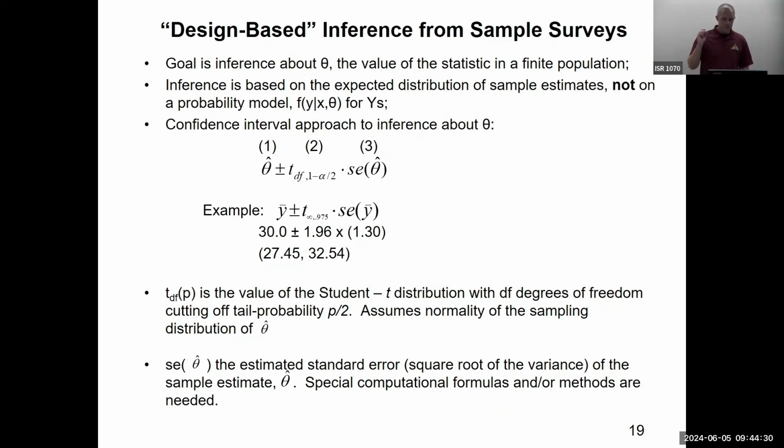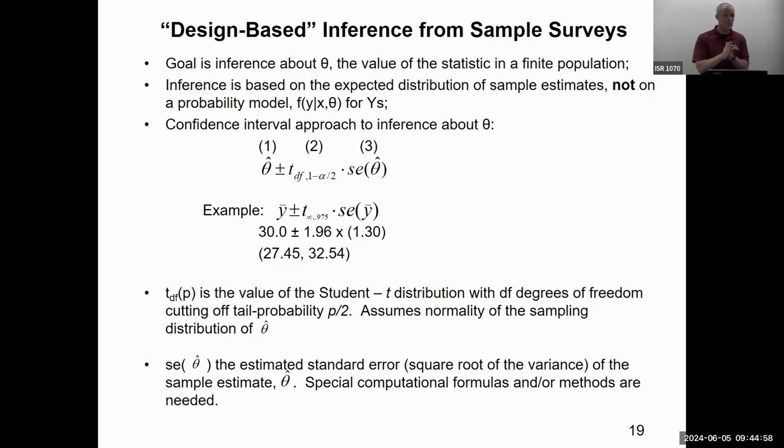Then finally, the estimated standard error of that weighted estimate. Okay, that standard error is the standard deviation of the sampling distribution. So if we had the ability to draw thousands of samples, compute our estimate of interest for each sample, and then plot all those estimates, the standard deviation of those estimates from those thousands of samples is your standard error. And that's the beauty of the approach that Neyman laid out.